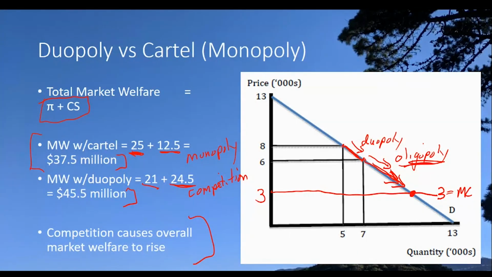But by adding more and more firms to the marketplace, we're essentially sliding down the demand curve, reducing the profitability of the individual firms, but at the same time increasing consumer surplus by even more each step of the way. We're going to see that more vividly next class, when we introduce the concept of perfect competition, where we jump directly over oligopoly to a situation where numerous firms compete with each other to supply a product in a marketplace. We're going to think about what the outcome is likely to look like in that circumstance. We will slide further and further down the demand curve until the price charged in the market is closer, if not equal to, the cost of producing that individual product. In other words, competition is going to eliminate the profitability of the individual firms.